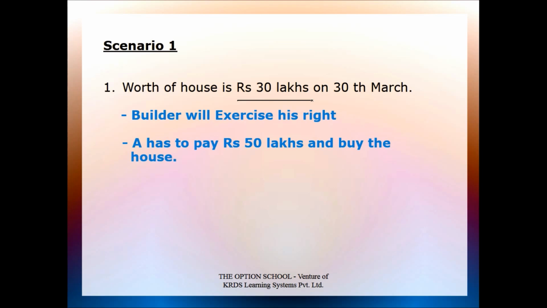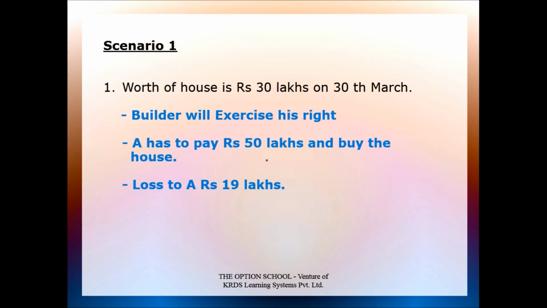Because at that time, while accepting 1 lakh rupees, he gave a commitment that he will buy the house for 50 lakhs. Whatever the price of the house, even if the price of the house is 5 lakhs, A has to give 50 lakhs and buy the house for 50 lakhs. The loss to A is 19 lakhs. He is buying a property which is worth 30 lakhs for 50 lakhs. Out of that, 1 lakh he has already received. So the loss to A is rupees 19 lakhs. He is buying a property worth 30 lakhs for 49 lakhs.